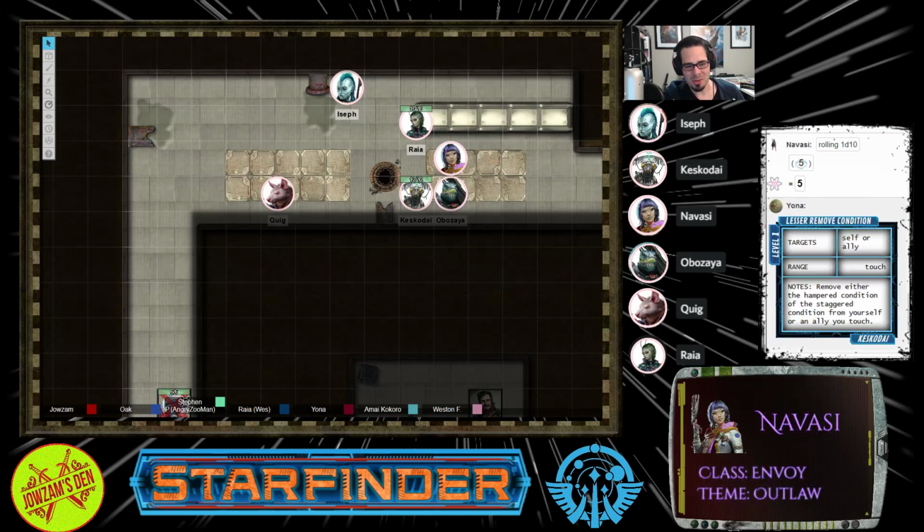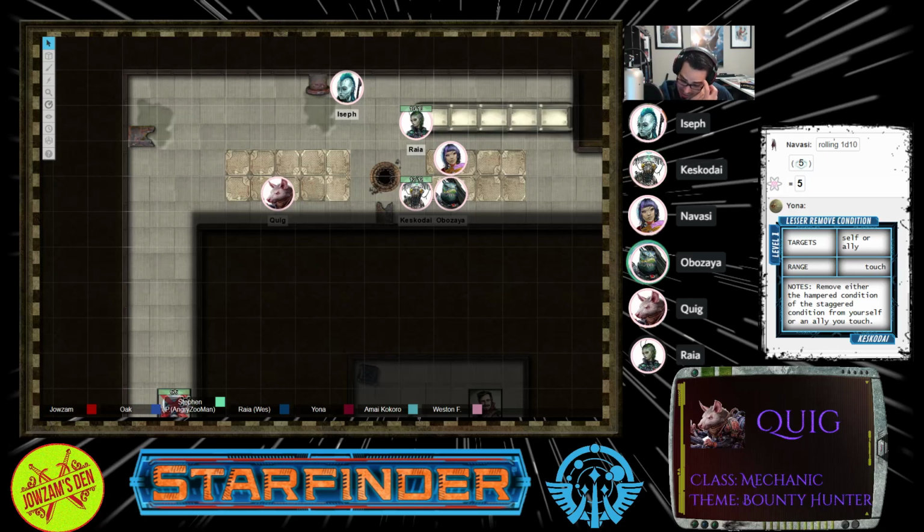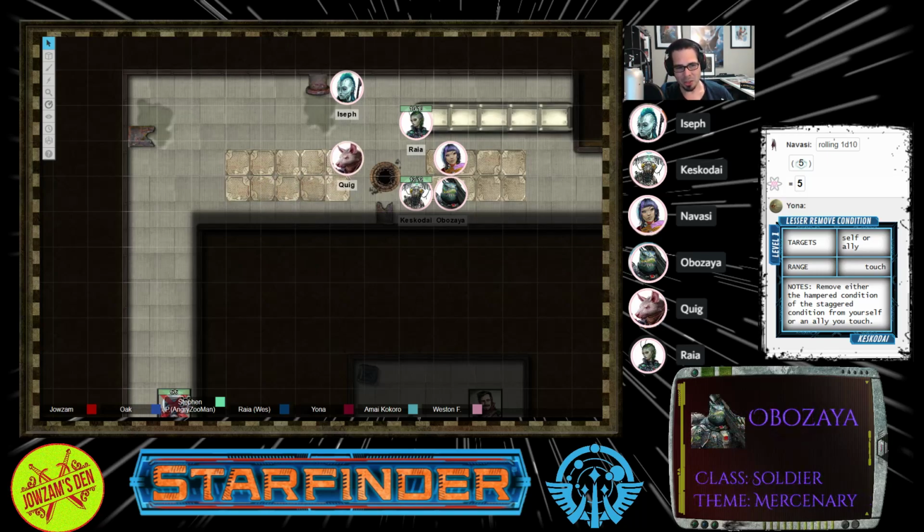What are you trying to do? You want to touch someone? Oh, look at Lesser Restoration. Remove conditions. I mean, that would help Obo a lot. Self or ally. That's not really a condition. No, conditions are different. This is a magical effect. It's a magical fluid that you're drinking right now.